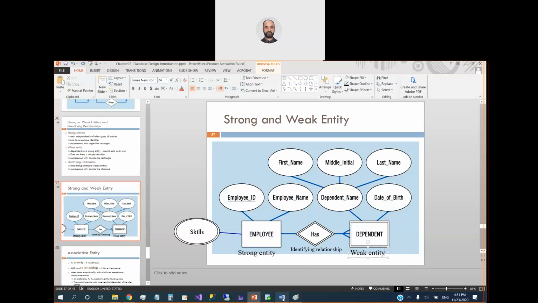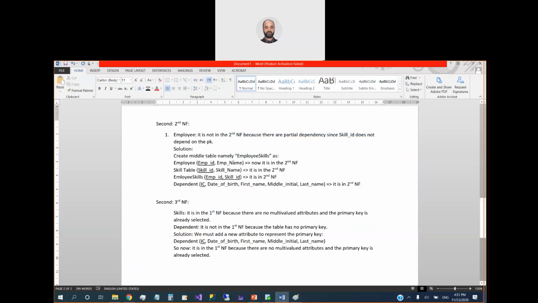Okay. Let us go to our design here. Is there any transitive dependency? Definitely no, because here we only have one non-key field. To have a transitive dependency, you have to have more than one non-key attribute, to have an opportunity to get a transitive dependency.